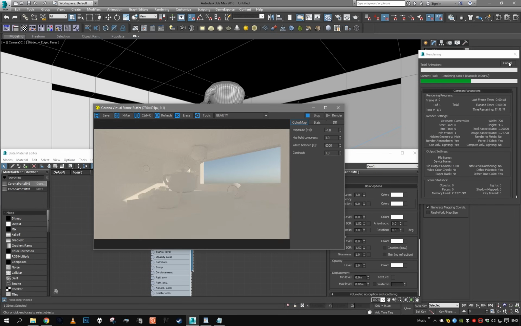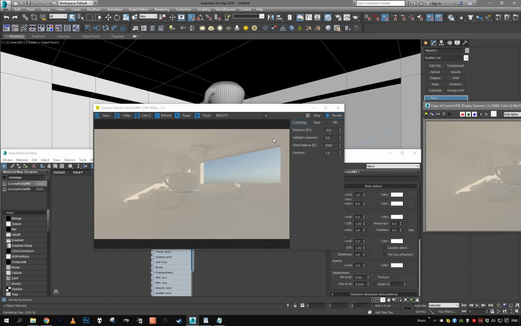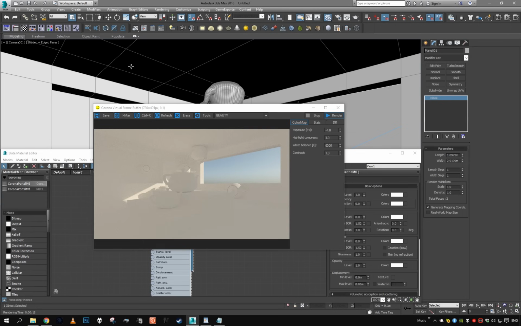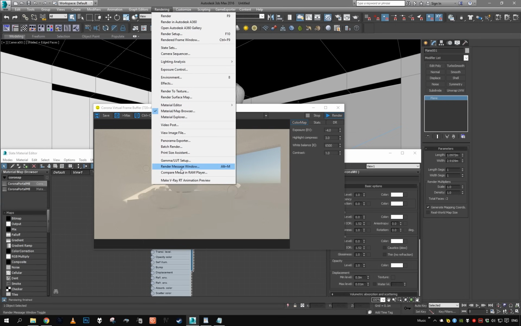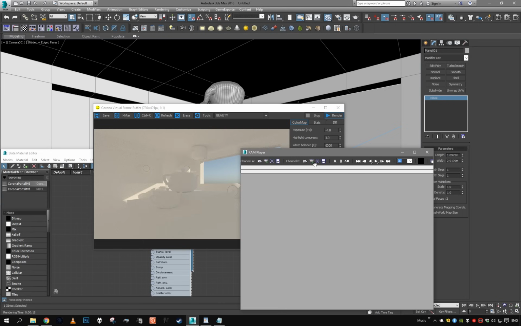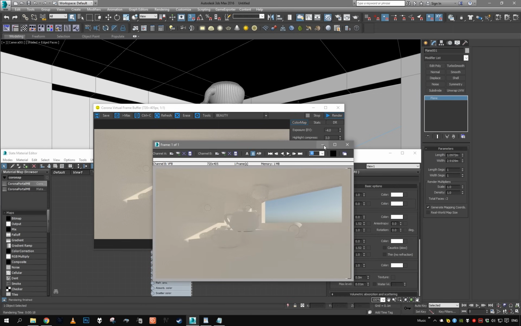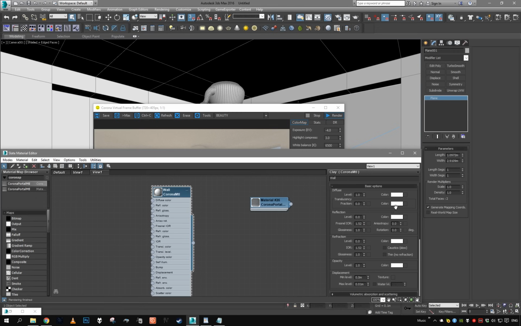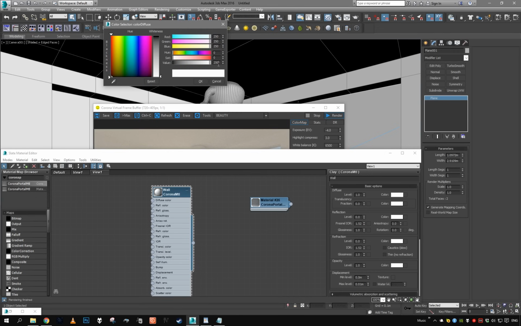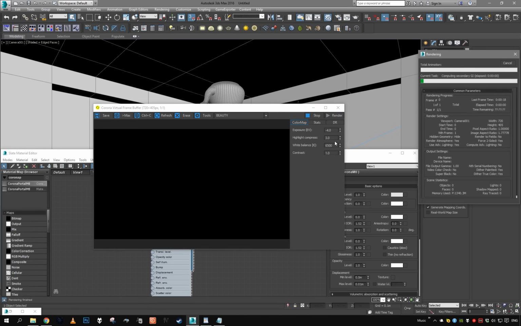So let's cancel this, copy it to Max. Actually, let's open RAM player and load our channel B. So this is our reference render. Now, let's say we would have some reasonable albedo for our white walls. Let's say 200. Let's render again.